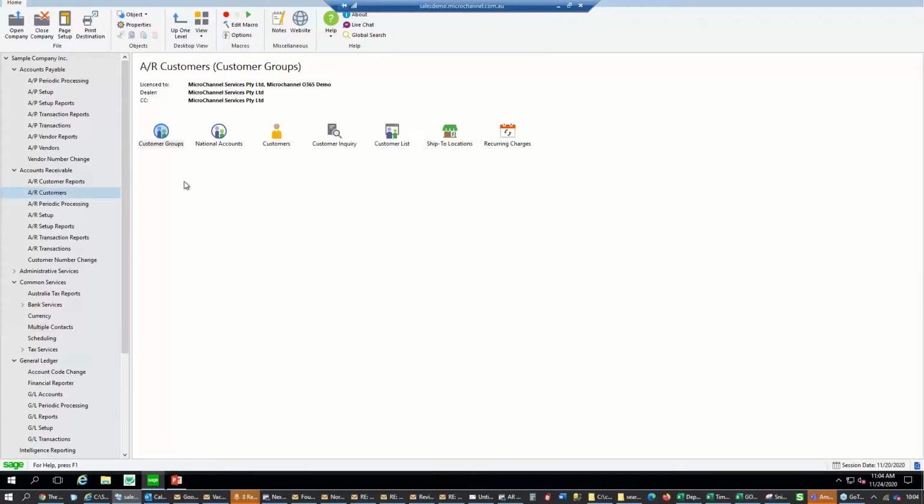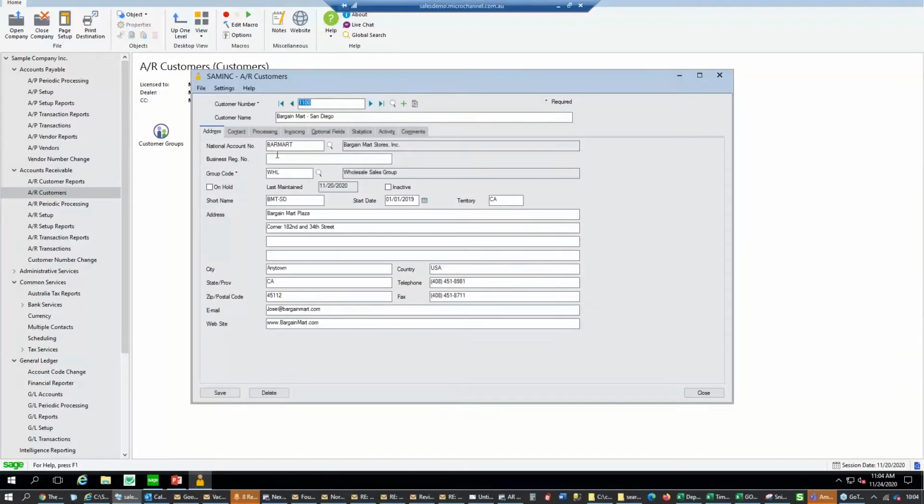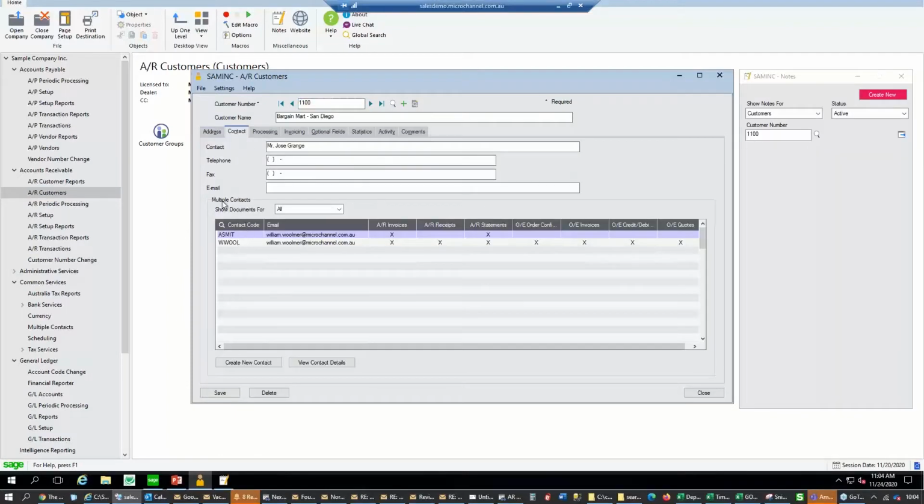You come back into Accounts Receivable Customers, and in the customer that you wish to attach this contact to, you move to the contacts screen, and this is new. So those with an earlier version of Sage or have yet to activate this module, it's just an internal part of the most recent version. You don't have to pay extra for it. You'll get to assign contacts. So you can see this, we've done 2.